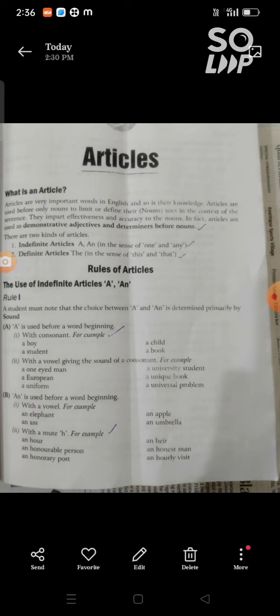Actually, indefinite articles are especially used before singular countable nouns. I said clearly, the article which doesn't refer to a particular person, place or object is an indefinite article. When do we use indefinite articles? Before singular countable nouns. Countable means the noun which we can count, they are called countable nouns. Singular nouns, okay: a boy, a girl, like that. So indefinite articles are used before singular countable nouns. That is one use.